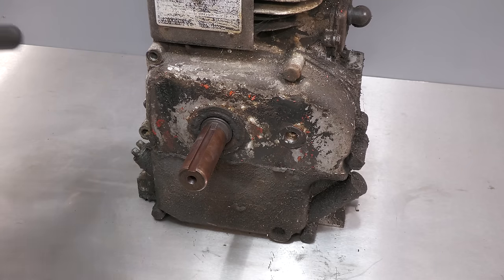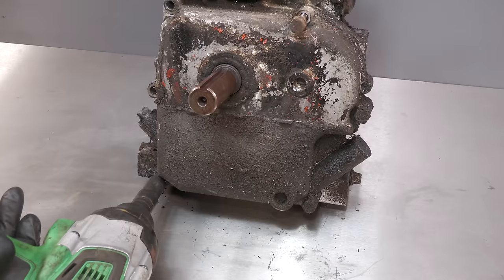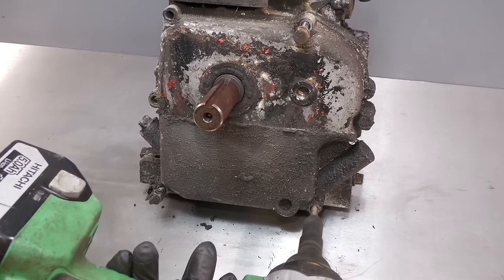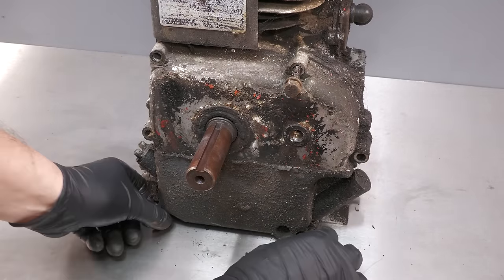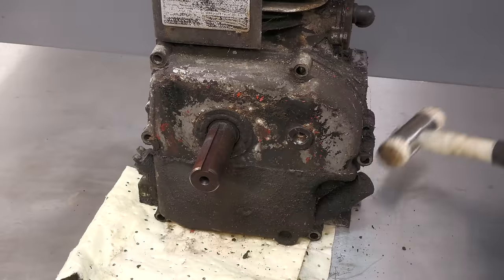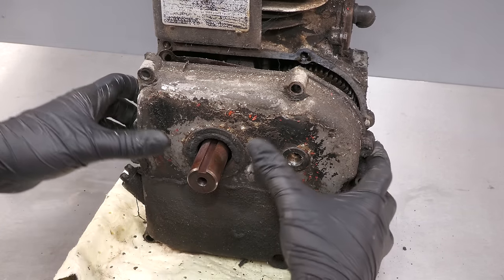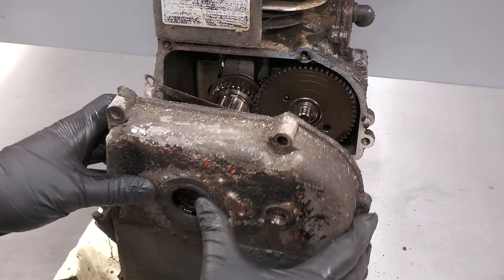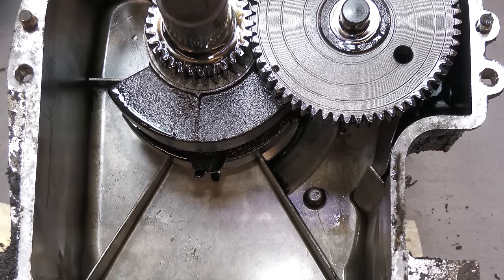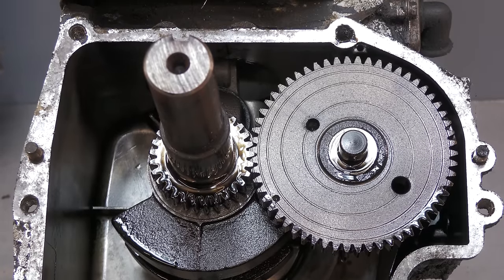Let's take a look inside. I need to remove the sump to reveal the internal components. It's fairly clean in here, there is a bit of sludge buildup, but this also is quite common for an old engine.